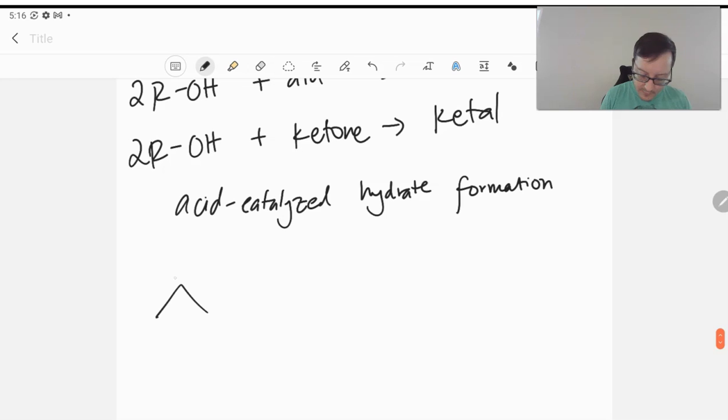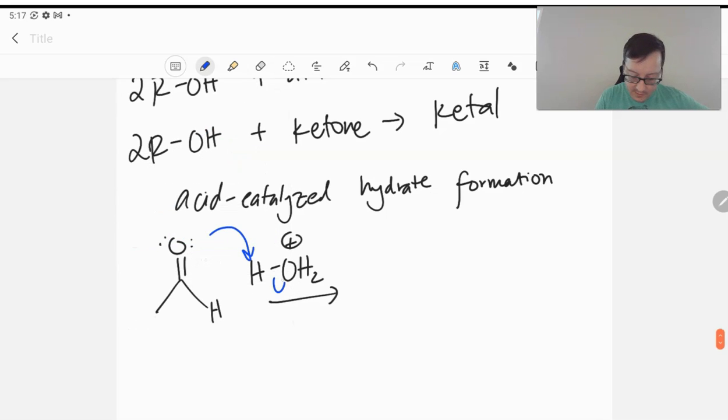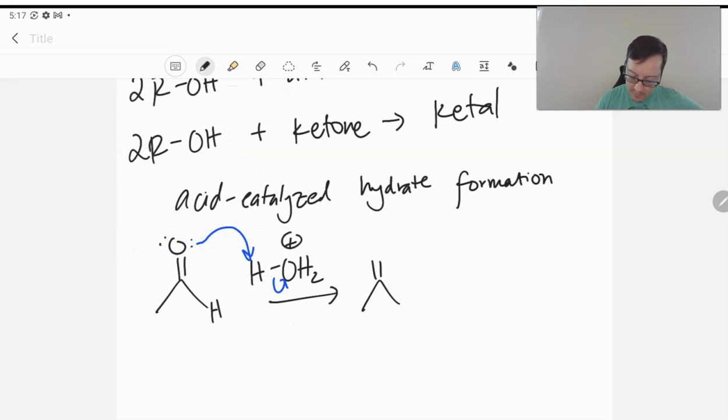And in this, we're going to follow our generic mechanism for an acid-catalyzed nucleophilic attack. So, first step will be acid, right? We're going to have our catalyst come in here. We're going to activate our aldehyde. Again, a ketone would work just the same. Instead of the H group, it would be something else. Let me just make that a little closer to the lone pair. Once we have that, we have our protonated aldehyde.